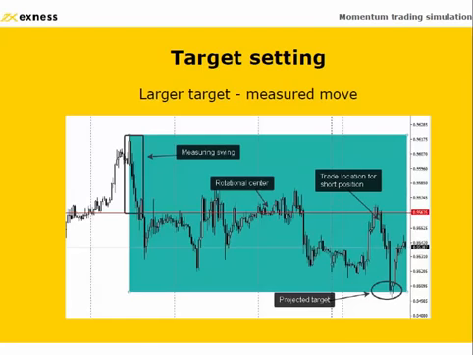Why do I wait for the second target? Because sometimes the second target can be quite distant. That's the first reason. And the second reason is that I'm a swing trader, so I wait for trades to complete. I wait for targets to be achieved. And there is a third reason.